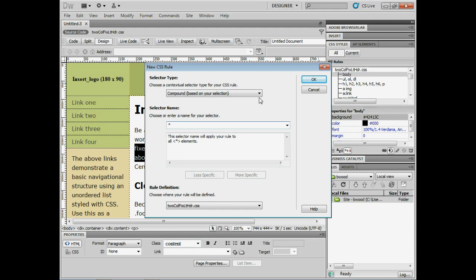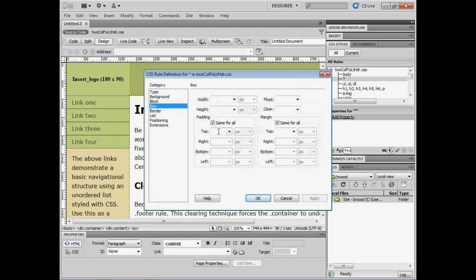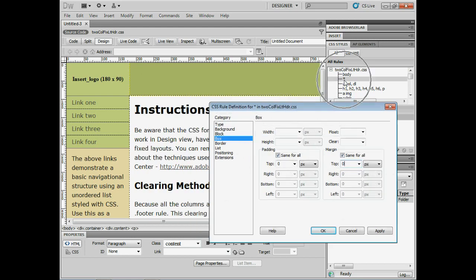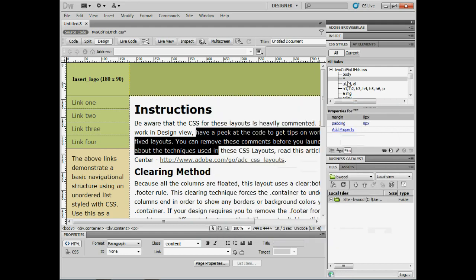And if I click OK, we used to then come to things like box and say margin and padding 0. And if you look, you're going to see this is at the top of the list. I'll move it, and I click apply. Look what happens out here to all the stuff: all your paragraphs, all your headings, etc. I'll click OK. Typically this is at the top of the list, so I'll move it up here, and this is what it looked like. This is called a universal selector, and it would say, okay, from everything out there, let's remove the margin and the padding and set it to 0.